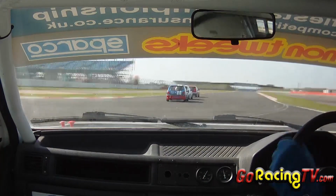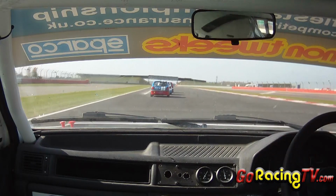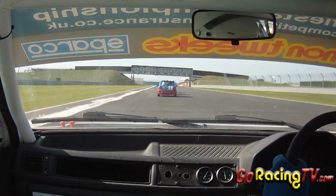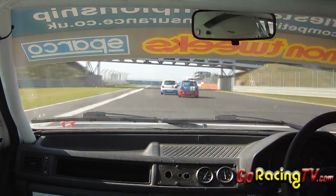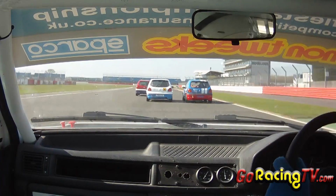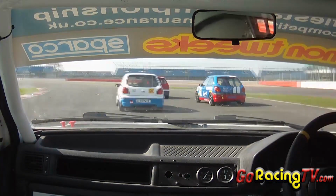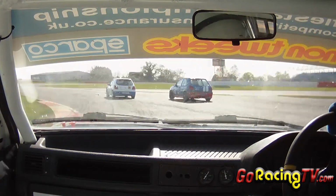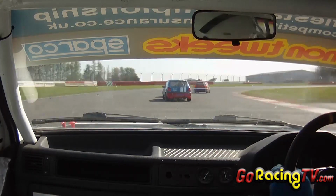William Torresen just can't wait to join the party here as well. Now he should in theory close up on the straight, but a great overtaking manoeuvre there by Claire Kemp. Edwards wants the position back, goes to the outside line, loves the outside line sweep in, and surely he's going to go through. They're still side by side. Now has he got his nose in front? Kemp's going to hold on the inside line, still side by side. Great driving from Claire Kemp to hang on to 5th position in class, and a great view from William Torresen, who'll be learning from watching that.